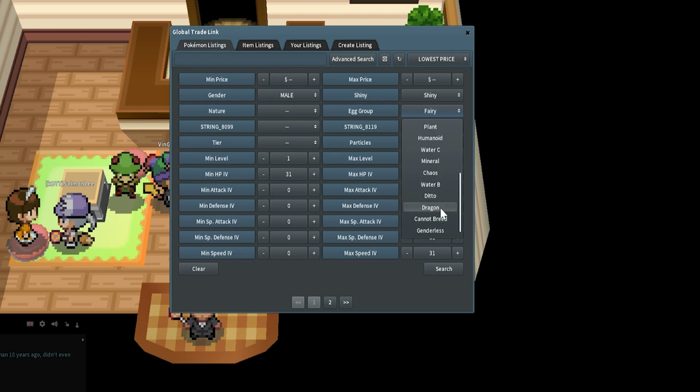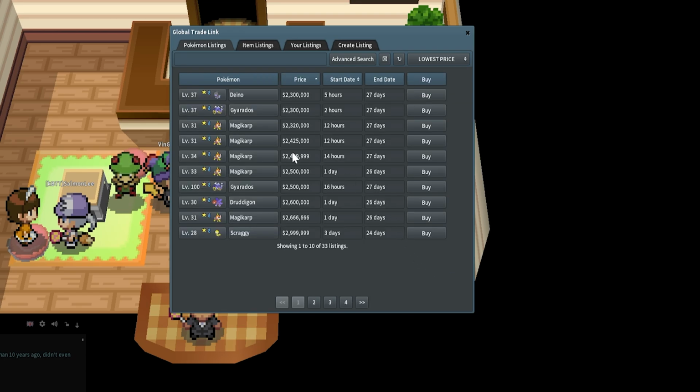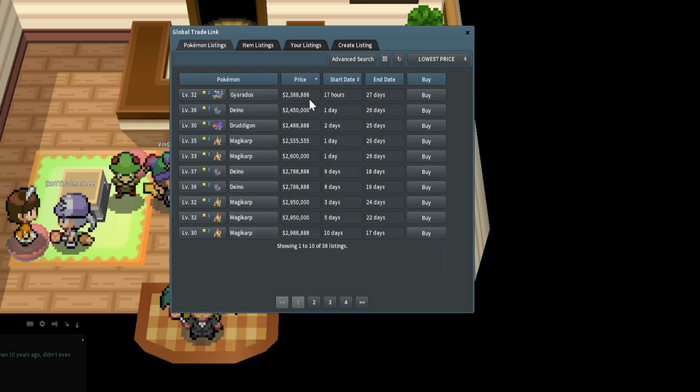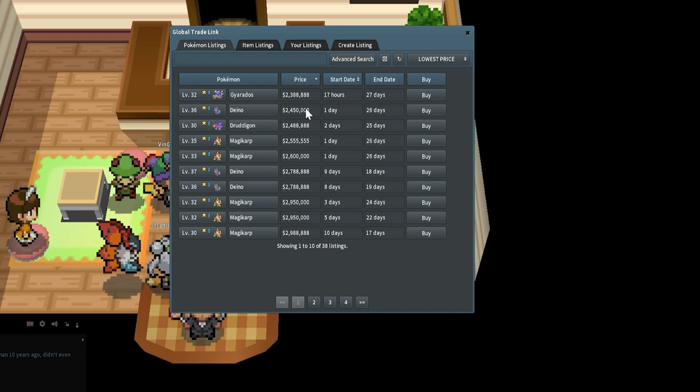So monster is pretty common. I'd say dragon is pretty common as well. You see 2.3 for HP. People don't really go for HP. As far as the dragons go, let's try 31 attack. And basically, if you notice any huge price discrepancy, like, oh, this is 1.9 mil, but this is 3 mil, you can easily buy this and sell it for 2.9 mil, easily make, I don't know, 100,000, something like that.